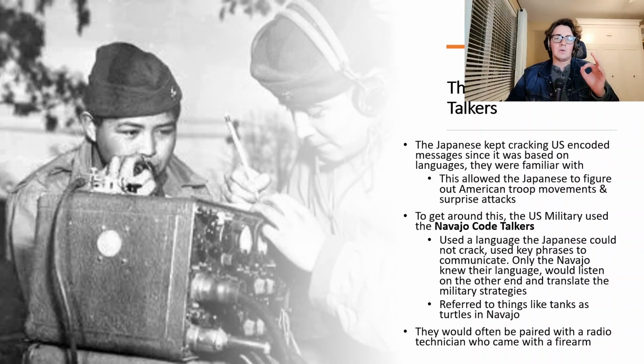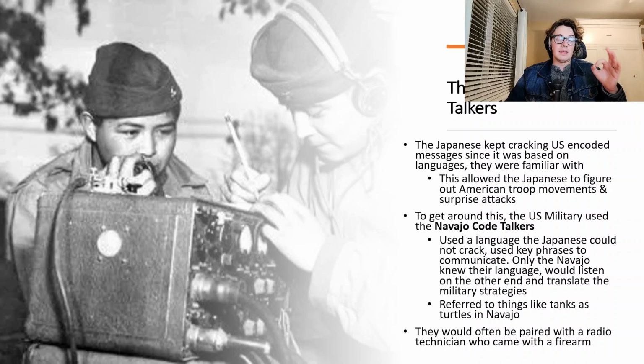This is where the Navajo Code Talkers come in. The Navajo are a Native American tribe. They're going to use their language, a language that the Japanese cannot crack because Native American languages develop independently from Afro-Eurasian languages. They're going to use key phrases to communicate, phrases that only the Navajo would know. So on one end, you would have a Navajo Code Talker giving instructions, and then on the other end, you'd have another Navajo Code Talker translating it for the troops that he's with. Ultimately, they're going to refer to things like tanks as turtles in the Navajo language.